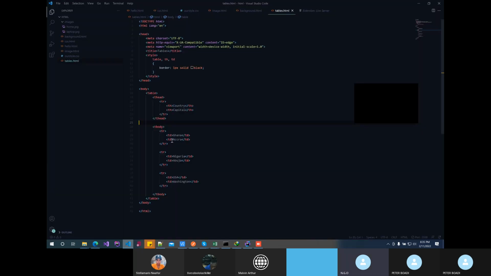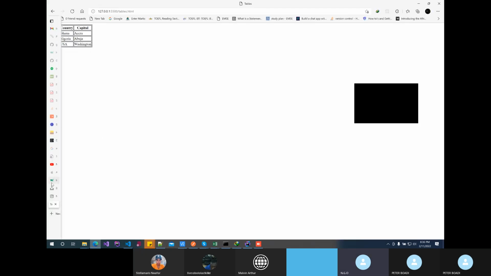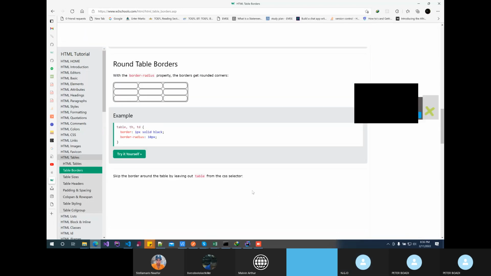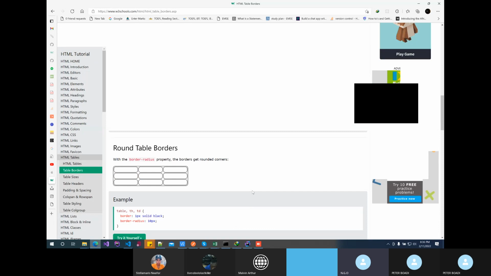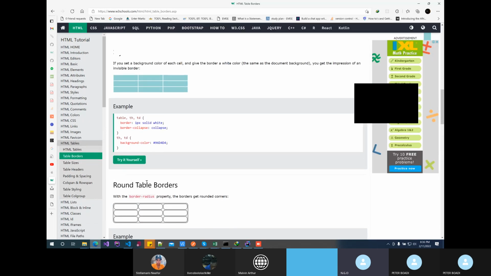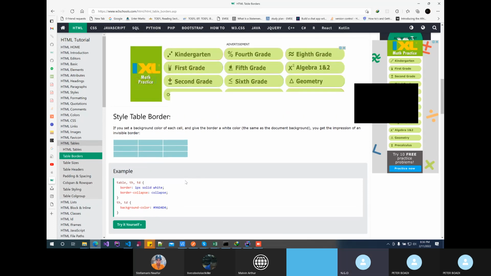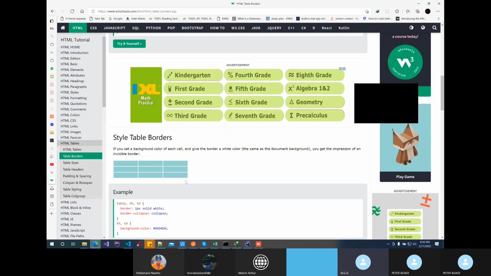So the takeaway is you can have your table, the thead, the tbody, and your data goes into it. This is just the basic syntax when it comes to table. Okay, let's apply a little bit of styling to it. As I said, you can apply background to your table.